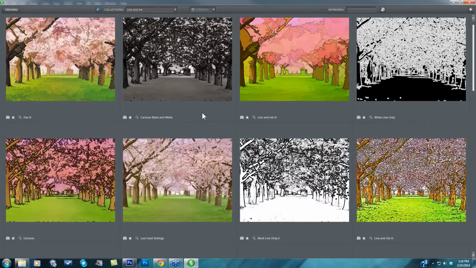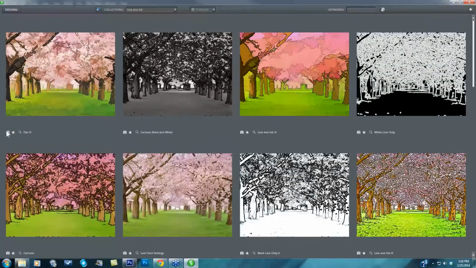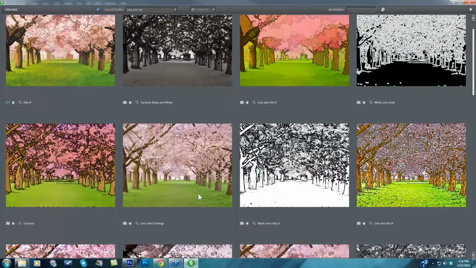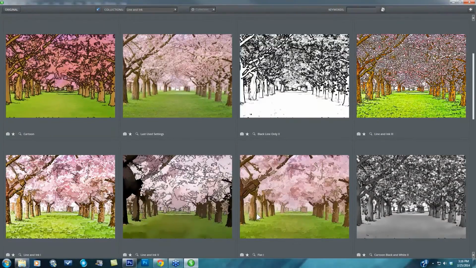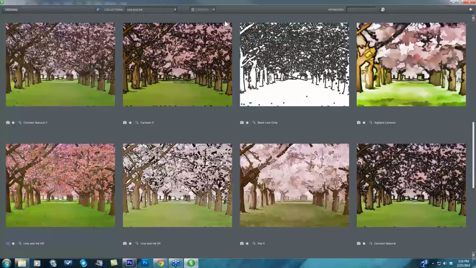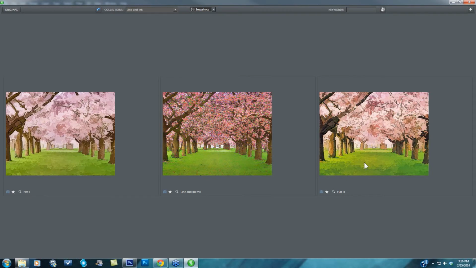But let's say I really like a few of the line and ink collections. So here's my flat 3. I'm going to click on these little snapshot icons. They're little camera icons, and it's kind of just to select your favorites as you view during each particular workflow. So maybe I have a few from the line and ink presets. I can take a look at my snapshots whenever by coming up to this collection drop down and actually clicking on snapshots, and then it'll show the 3 snapshots that I've selected.